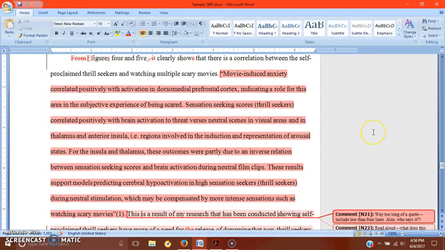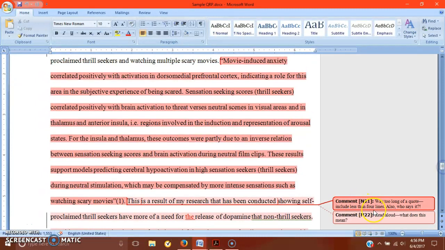So again, just try to think ahead, and something like this would not be helpful here because I'm not grading his ability to choose a quote and to incorporate it the most, I'm grading his ability to analyze his own primary data or primary research.